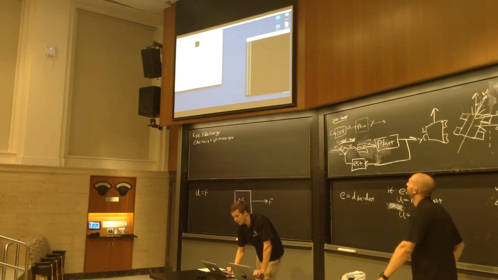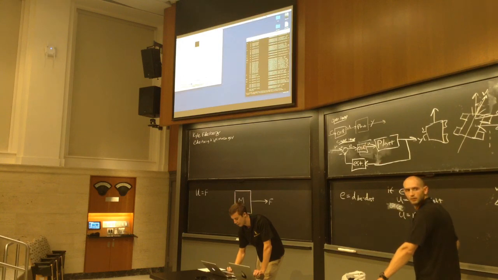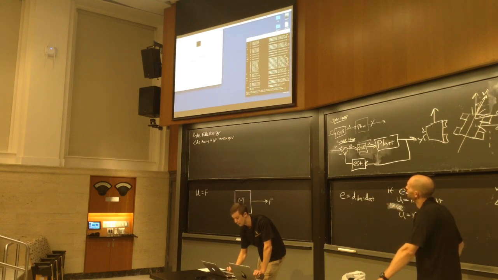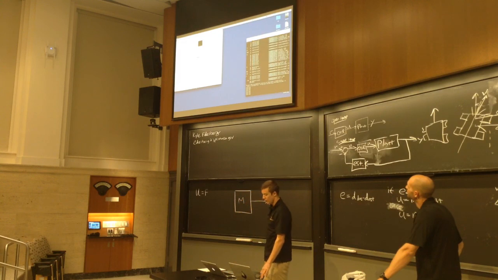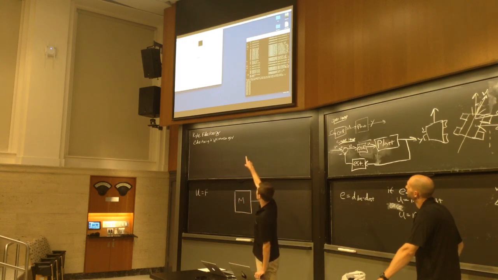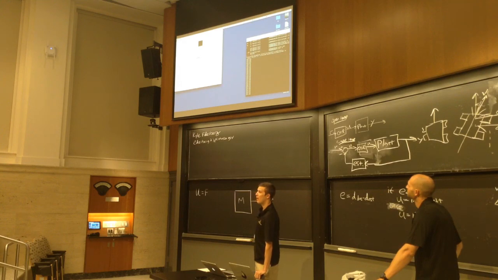So, let's start off at 0 again, and say we want to go to position 1. We want to go to position 1 with some P gain, but no I gain or D gain. And so now you can kind of see right there, you have this proportional effort because you're not at zero. Your error is still non-zero. So you still have the proportional effort there, but you have no D and you have no I.